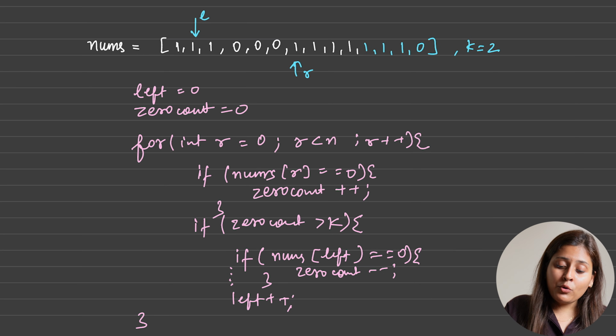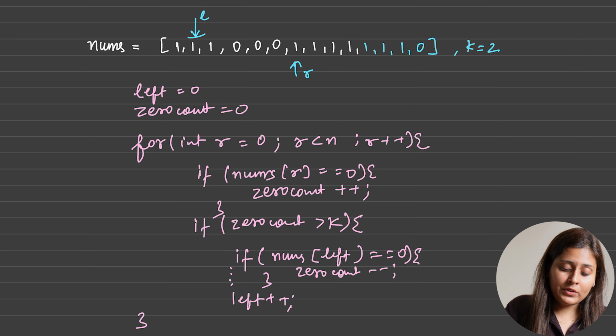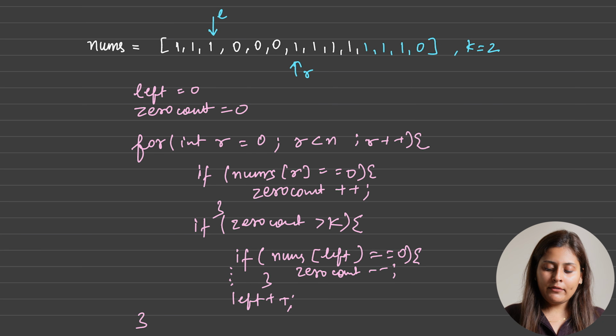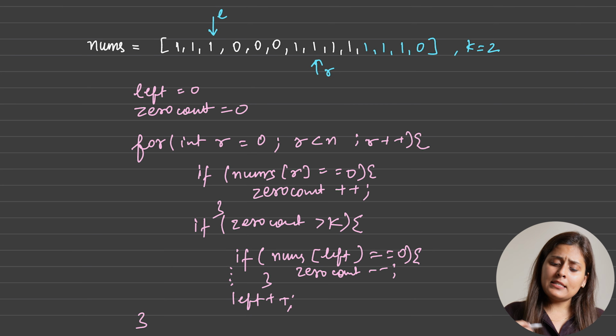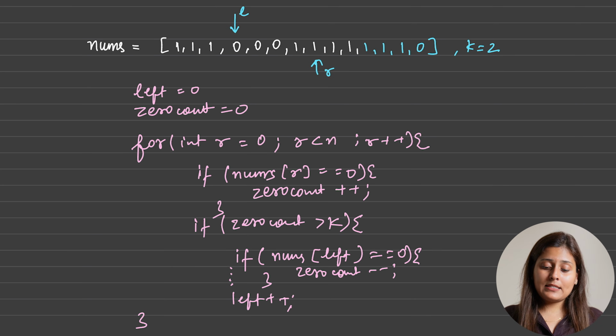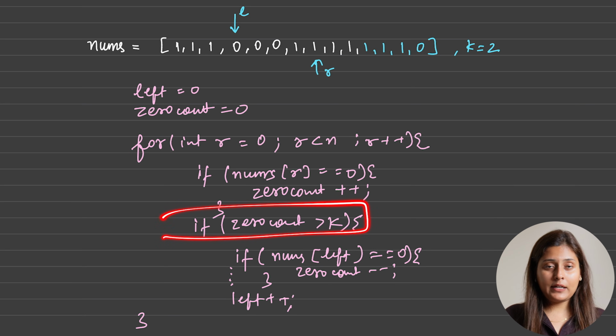Okay. Now after moving the right pointer, still the 0 count is 3 only. Greater than 2, meaning k. Yes. So again we will move this left pointer 1 point ahead. Okay, only 1 point ahead. Now again we will move this right pointer ahead because of the for loop, and we can see that still the count is greater than k. Again this left pointer will move ahead. Yes, and now we can see it is still greater than k, correct.